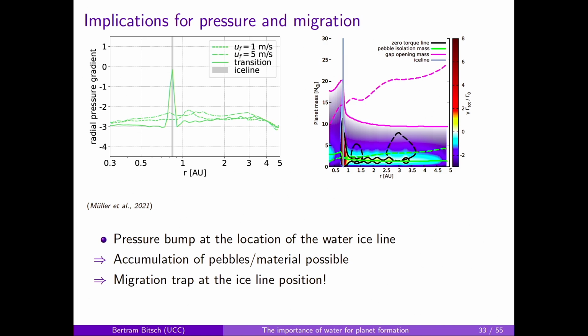So the pebbles stop. We have material there. We make a planet, and the planet actually doesn't move away from this zone. It stays there and can accumulate and grow more and more pebbles. So that seems to indicate that the water ice line could indeed be the birthplace of planets. Of course, it cannot be the birthplace of all planets, because if you make planets close to the water ice line, they would probably contain a lot of water, and you know the Earth doesn't have that much water. So you certainly cannot form the Earth in this way.